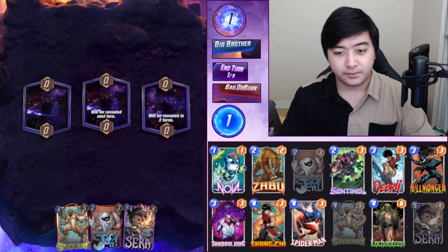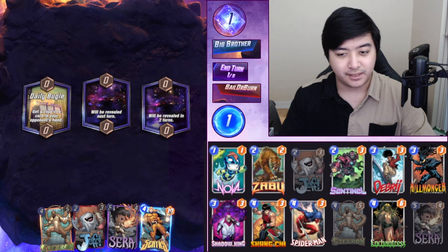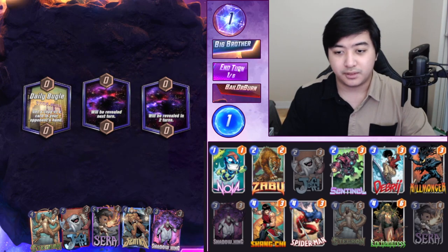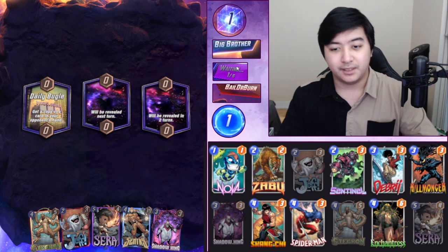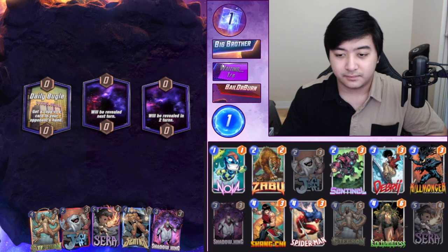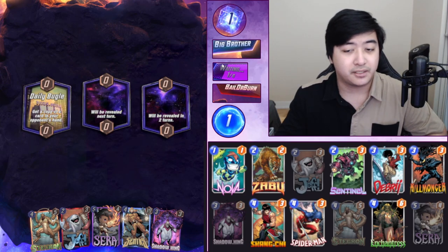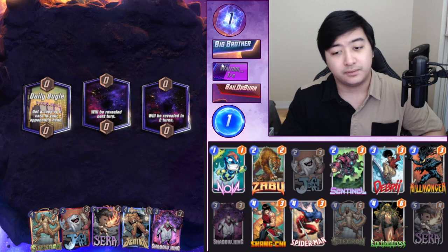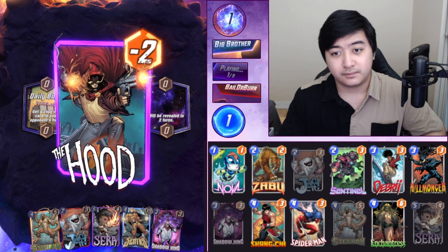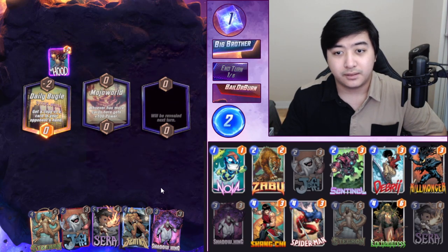Turn one, let's go. Oh, sheesh. Sentry. Oh, Sentry deck. We gotta use that. If we ignore the right, then win the right. Or if we fill up the right, we use Sentry in the last turn. But we need Zabu. There's the hood, Viper's coming.